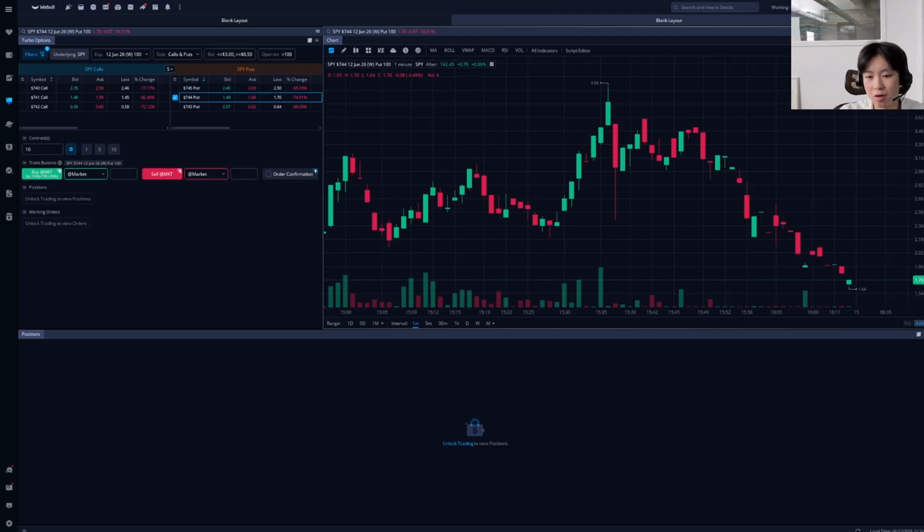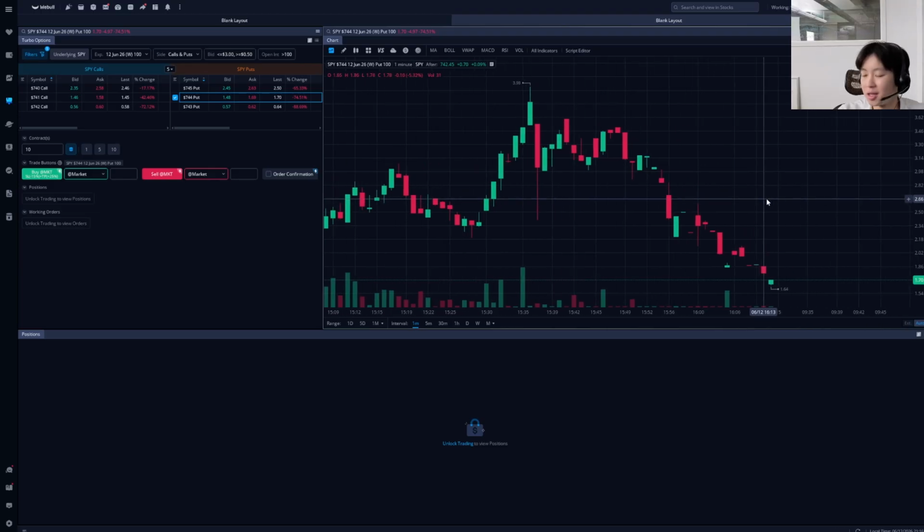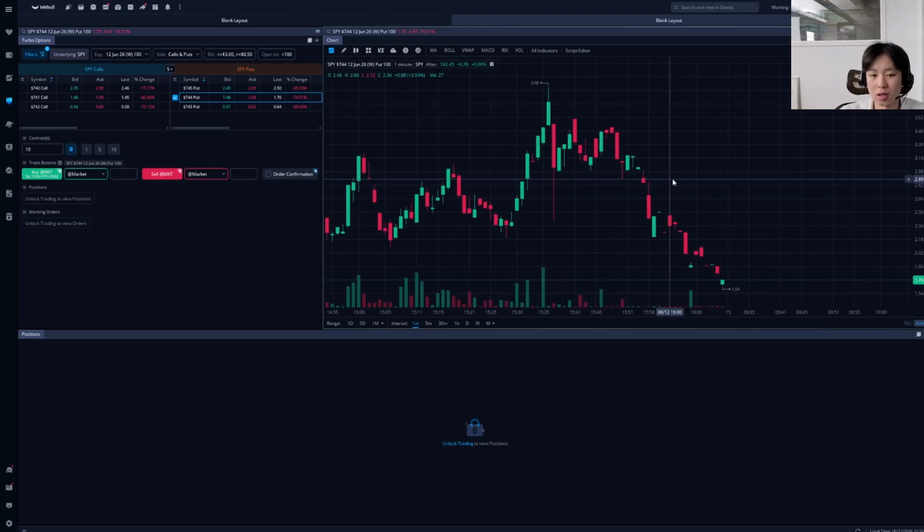So another thing I use a graph for is actually my risk management and moving my stop loss to break even. So once you enter a trade, if you have the contract graph open, you will see your order entry, like let's say around here, and then your stop loss below and your take profit above. And personally, when my contracts go, let's say 15 or 20% in profit, I would drag my stop loss, which would be under my entry, and drag it up maybe a smidge above my break even so I don't get messed over by slippage. And that is also a really good way to manage your risk.